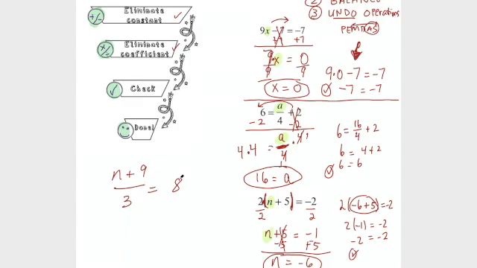Now this is a little different again, just like this last one, because of the grouping symbol. So the grouping symbol here, because it is under the n and the plus 9, it's like the parentheses. So I cannot do anything with the n plus 9. I have to do something with the 3. And so I'm going to go ahead and do something with that 3. I'm going to multiply by 3, and again, it reduces to 1. Keep it balanced by doing this.